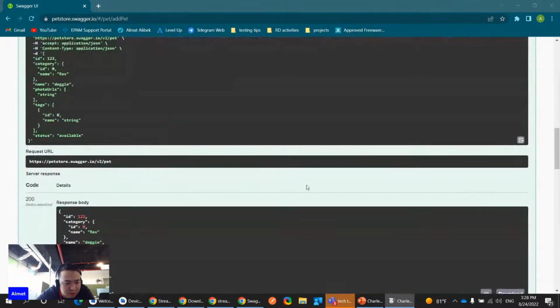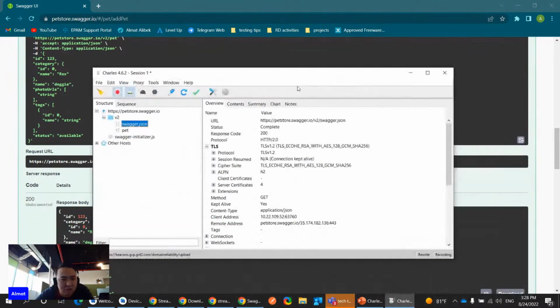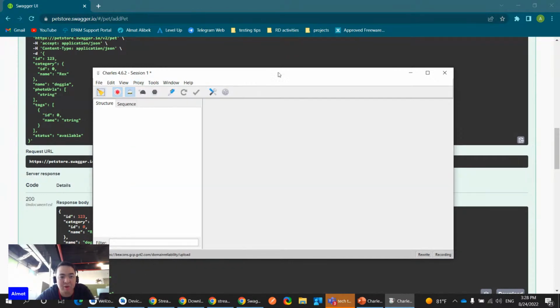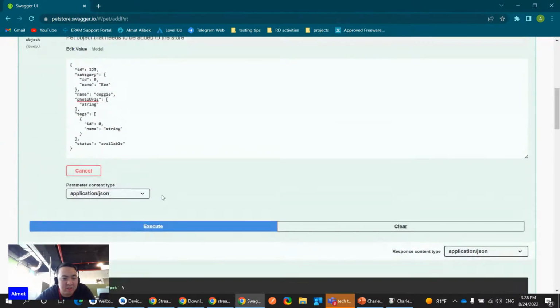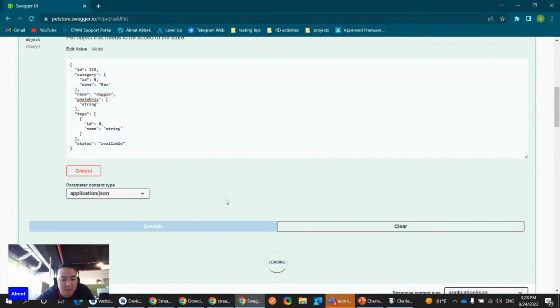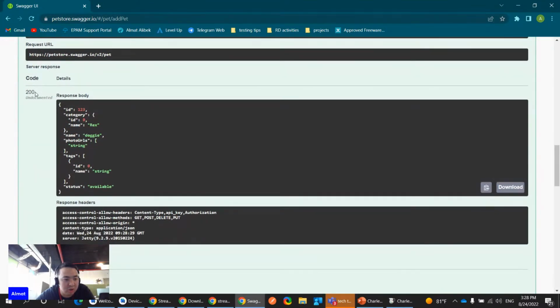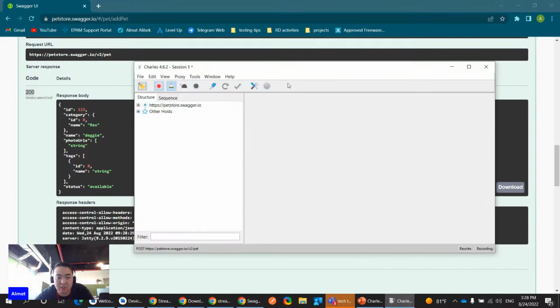so what it tells me, that my connection is okay. Here, as you can see, I didn't apply the Windows proxy, so that's why I cannot see the traffic from Windows. So let's just clear it. Let's click Proxy and enable the Windows proxy. Let's give it another try, send it one more time. At the client, we can see that the code is 200 and we have the valid response body. So let's check it in our Charles.